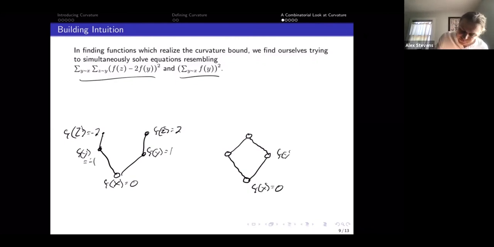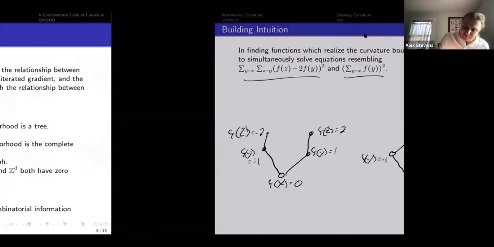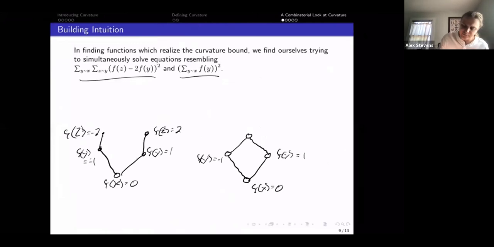So for example, if I want to minimize this equation on the right, the sum of all adjacent y, these f of y's, I might want to do something like this. But then I'm stuck here, right? Naturally, I would want f of z from one of these neighbors y to be pulled towards 2. From the other neighbor, it's getting pulled towards -2. So I really can't minimize both of these well. So that's how this CD inequality is working.